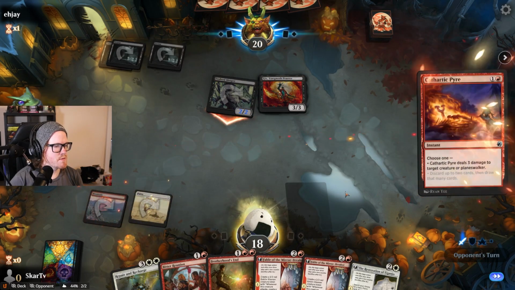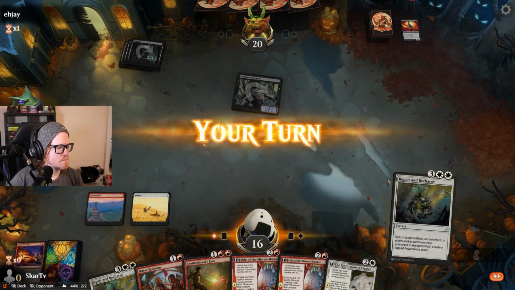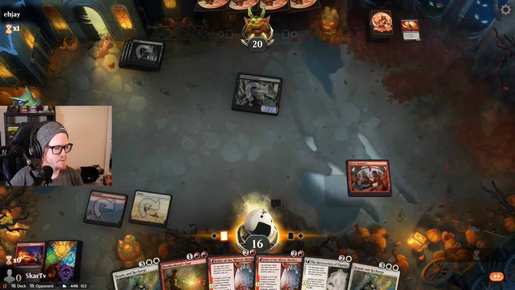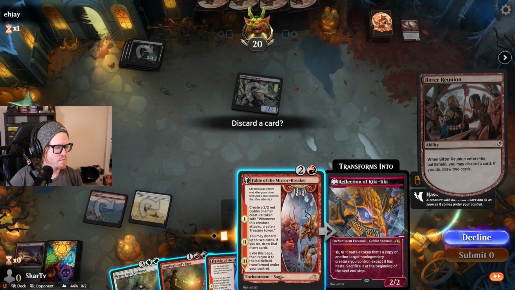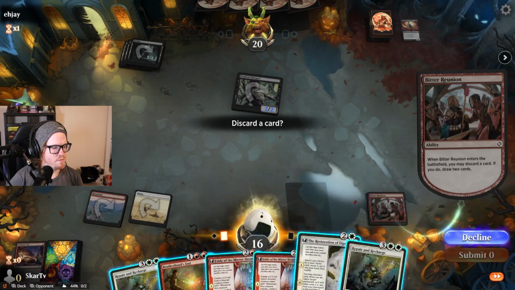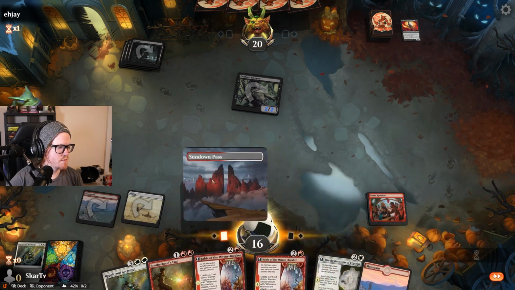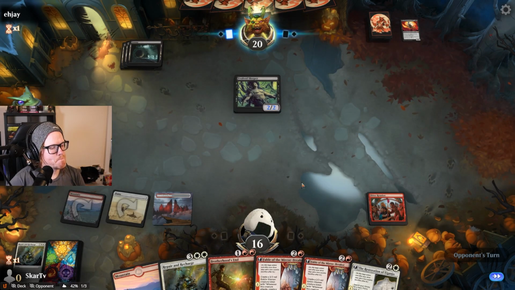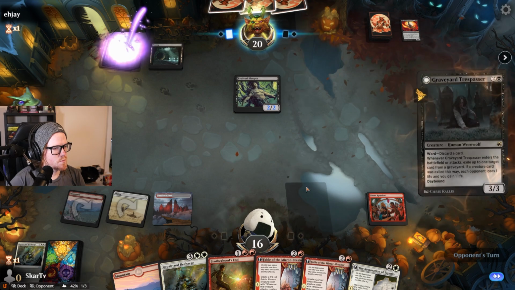We'll get rid of the Gix. That's great. We'll get rid of a restoration. We'll get rid of one of our repair and recharges. There we go. Land. We'll give all our creatures haste. Sure.